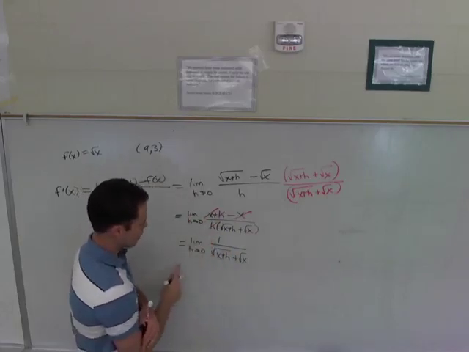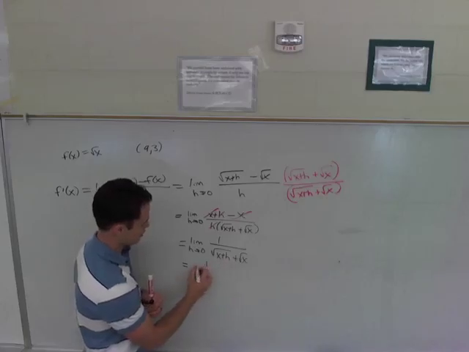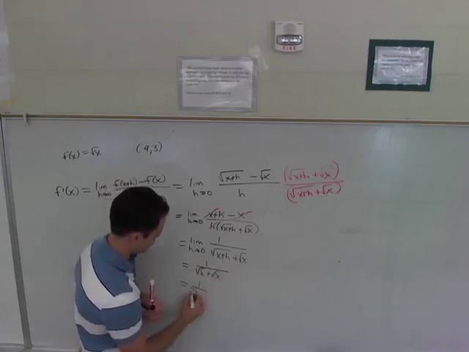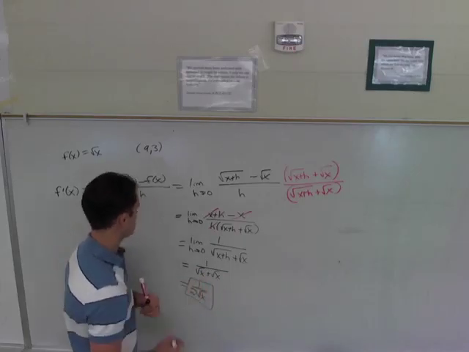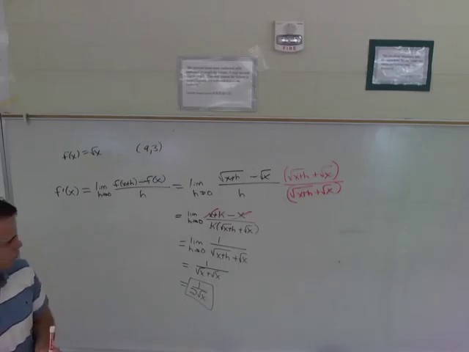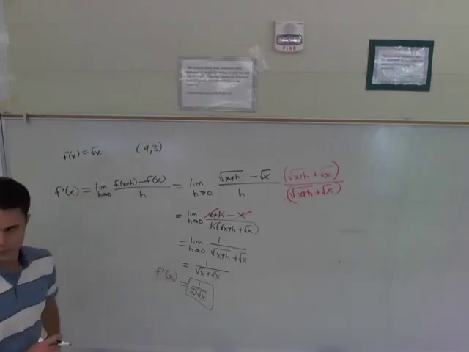Now can we do the limit? I think our problem is gone, so we don't have to write limit. We plug in 0 right there. 1 over 2 root x. And Caitlin says it's 1 over 2 root x. That is the derivative of the square root of x. So that's f prime of x. F prime, thank you, Austin.